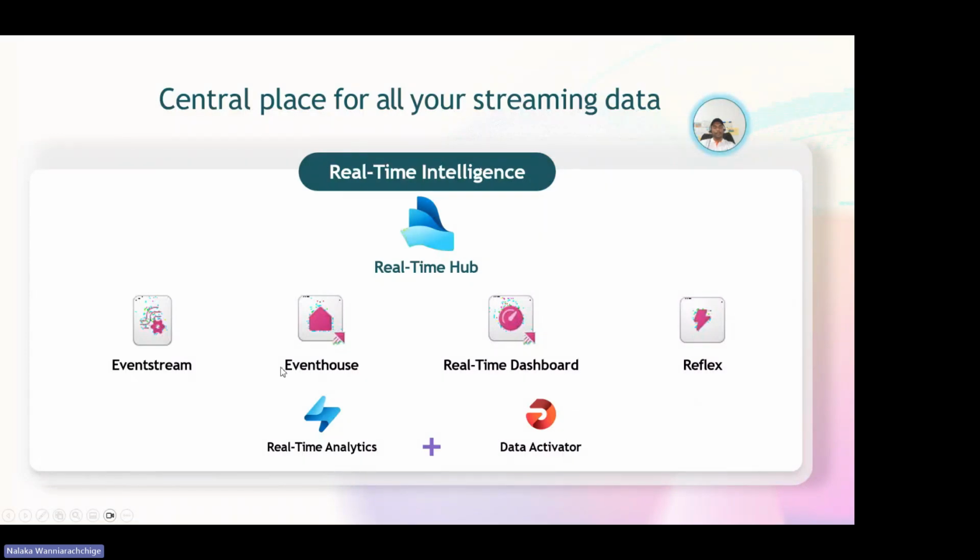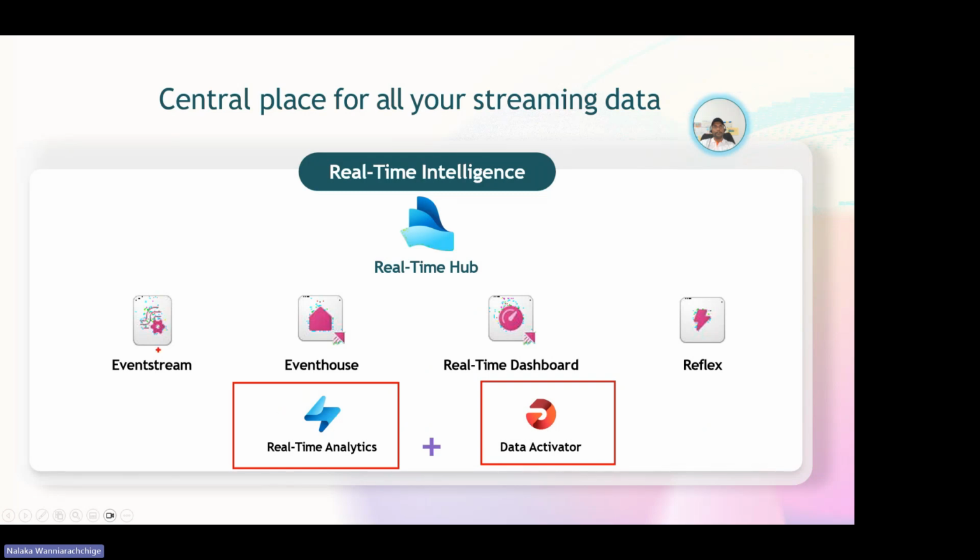So actually, when Microsoft Fabric first released over 2 years ago, it was released as real-time analytics, and also the Data Activator as two separate workloads. After that, recently Microsoft coined the name real-time intelligence by combining both these workloads.